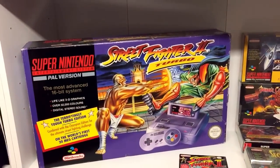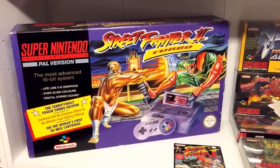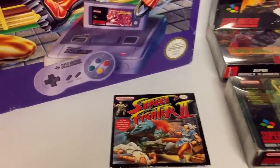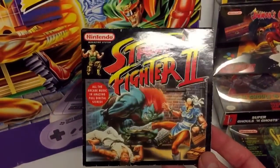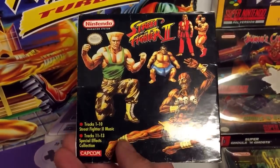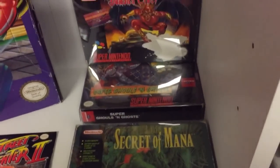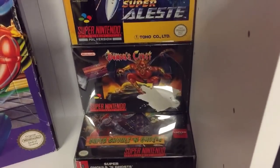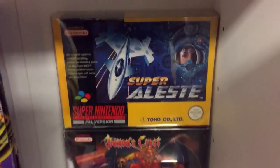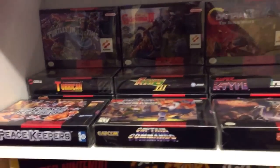Moving down to the next shelf — a PAL boxed Street Fighter 2 Turbo Edition console. This one is actually in use so it's not in the box. A Street Fighter 2 music CD came free on the front of a Nintendo Magazine System back in the day — used to love listening to that soundtrack, really happy to find this. A couple of games: Secret of Mana PAL version, Super Ghouls 'n Ghosts American, Demon's Crest PAL boxed complete with a rip on it unfortunately, and Super SWIV PAL boxed complete.